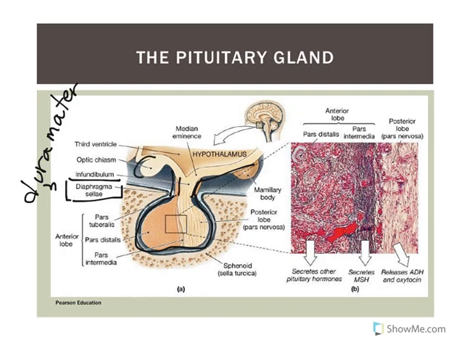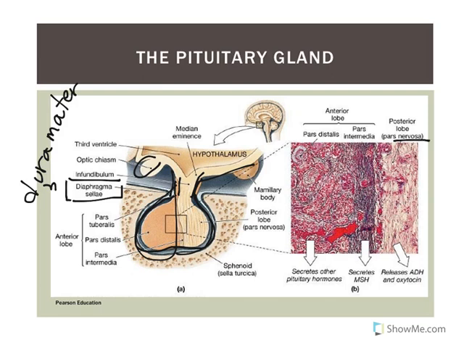Again, you'll notice here's the optic chiasm. So this right here is the anterior pituitary. Here is the posterior pituitary gland. I never would want you to just answer pituitary gland, because the pituitary gland is actually two distinct structures. The anterior pituitary gland is glandular. It looks like glandular epithelium, so under the microscope, it will look different. The posterior pituitary gland is actually nervous tissue. So you notice it says pars nervosa here.